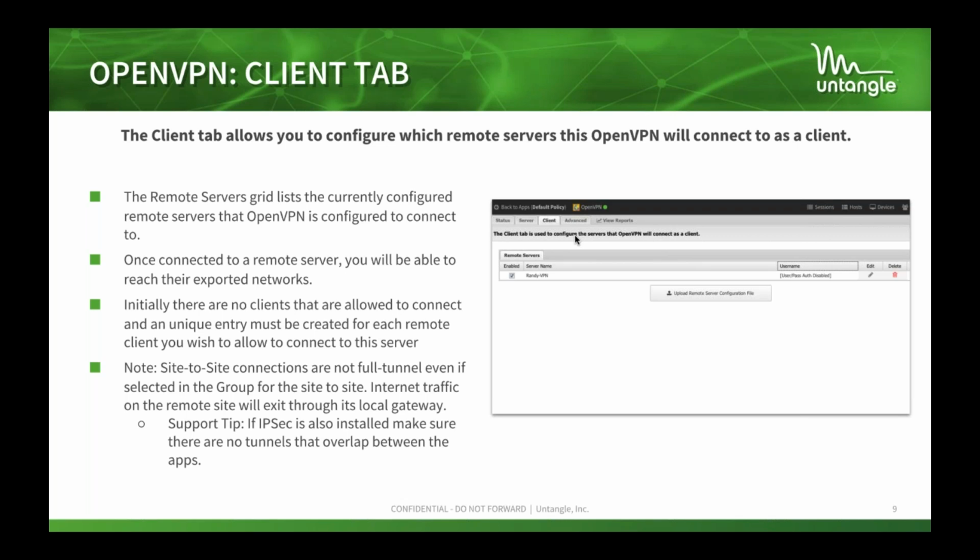So if you were trying to stand up site-to-site tunnels between two of your remote sites, and you're not sure which option to use, that's a really great time to email us at support@untangle.com or presales@untangle.com if you're still trialing our software. Then we can take a look and give you some recommendations. Maybe IPsec is the best answer, but maybe it's not. Maybe OpenVPN split tunnel will do what you need, and that's a significantly lower cost sometimes. Maybe you already have it. So if you're not sure which VPN option is the best for your scenario, just give us a shout, and we can walk you through that and get the right option chosen.